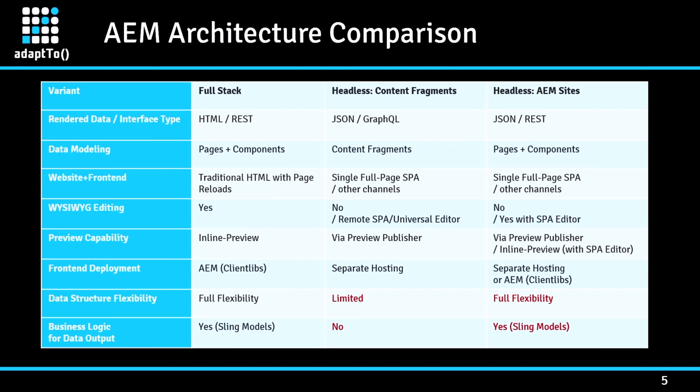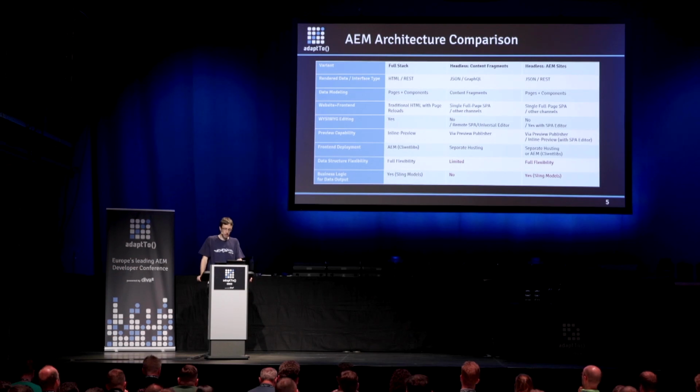And there's another drawback of using content fragments when it comes to applying business logic to the data you want to output. Because if you use GraphQL to access your content fragments, you more or less get one-to-one the data you are entering in AEM. Of course, there are some tweaks. You can, for example, put in variables to get different resolutions for asset references and so on, or the media handling. But for the most part, it's one-to-one: what you put in, you get out. So if you need some post-processing, some logic, some cross-cutting concerns, or whatever, it's difficult with content fragments.